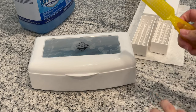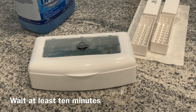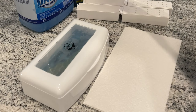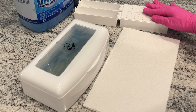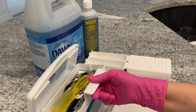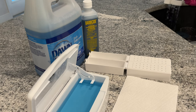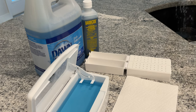I go up and down to mix up the solution — I think it's three times — to make sure it's nice and mixed and everything is fully immersed. Now I'm going to fully immerse my manicure brush as well, and you want to wait 10 minutes. Once 10 minutes is up, I suggest using a glove — you don't want to touch the solution. So I take the tray out and rinse everything really well. I like doing it straight from the tray because it has little holes on the bottom. Then I put the tray on a paper towel and dry all the implements.